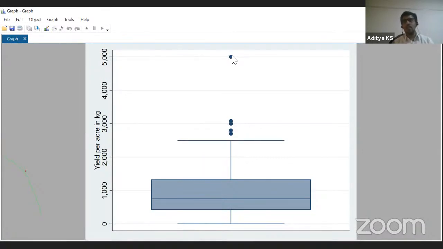Probably there could be a data entry error, or examine each of those data points individually, like the farmer who has 5000. Examine who interviewed that particular farmer. Then call that farmer and confirm. If that farmer has a story to tell, for example, that farmer may be having a brand new variety, or he may be an award winning farmer, whatever may be, examine why that point is there.